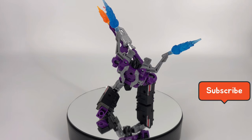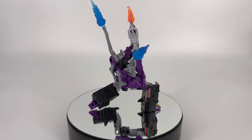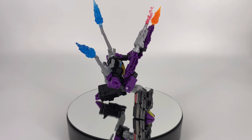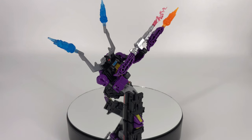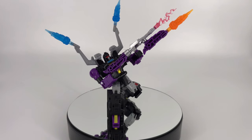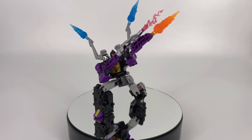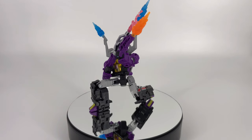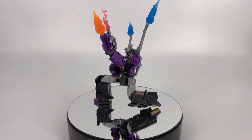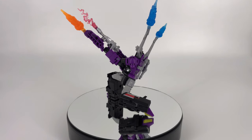Moving on to the articulation — it's pretty good everywhere except for a few areas. You've got nothing in that head except for the ability to turn the head left and right. You don't have any up or down, no tilt side to side, so you get left and right rotation and that's about it. In a pose like this it would have been really nice to have the ability for him to be looking up just a bit — so that's kind of a disappointment. Also he has no wrist rotation. It's not the worst thing we've ever seen — you can get around it — but wrist rotation is something I think we've all become accustomed to. And he has slightly limited feet — he's got a few degrees in the ankle tilt and you can tilt the feet down, but you can't really tilt the feet up. But everything else is pretty good for what we've come to expect, especially at this price point. So I'm going to give him an 8 out of 10 for articulation.